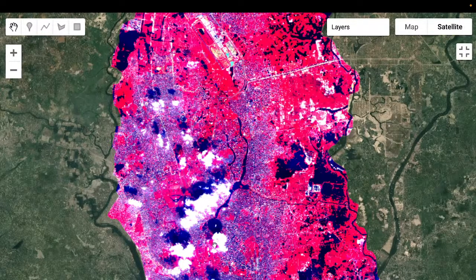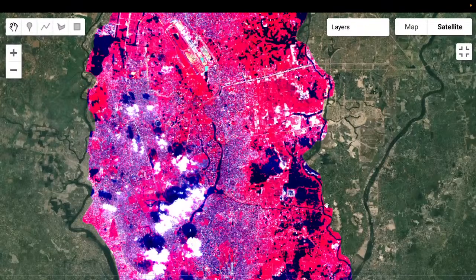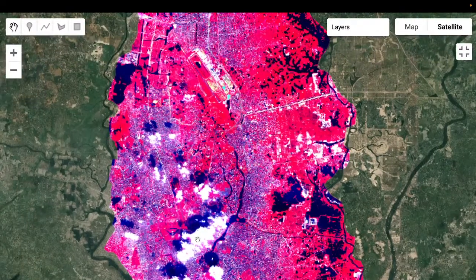In a further class I already discussed how we can easily remove the cloud and haze, mainly this type of cloud shadow. You can see we also find out the cloud shadow, this type of cloud and cloud shadow, so we will also discuss that further. So now you can see this is the imagery. Basically it's the rainy season, so that's why you find out this type of cloud.